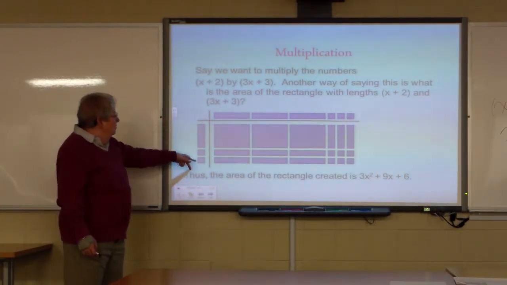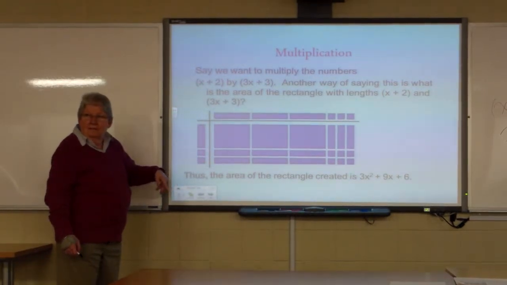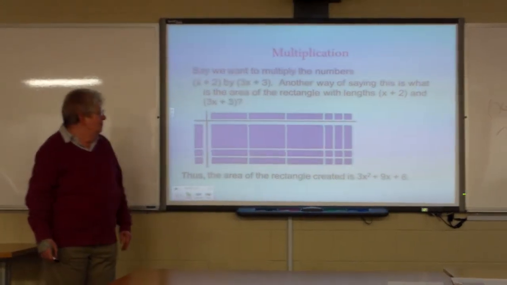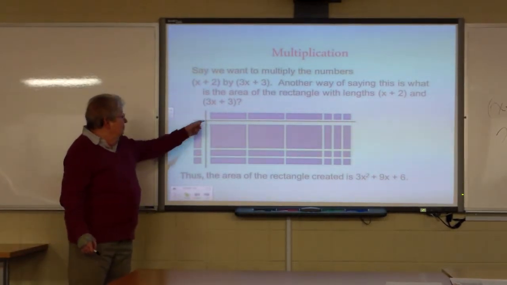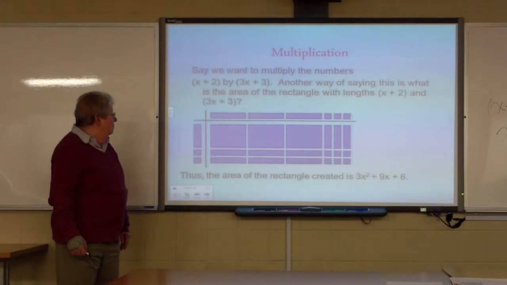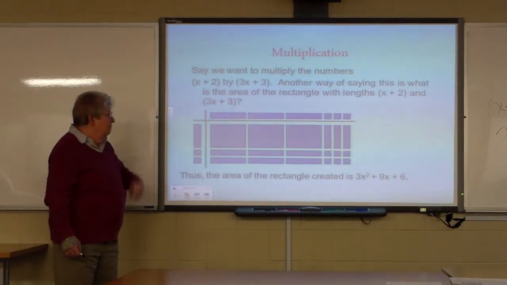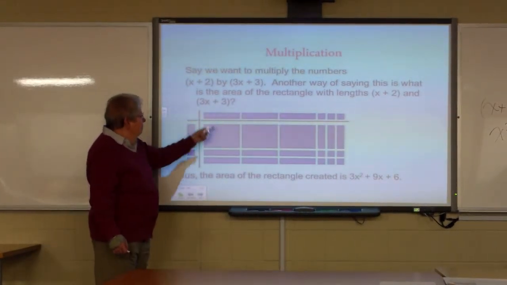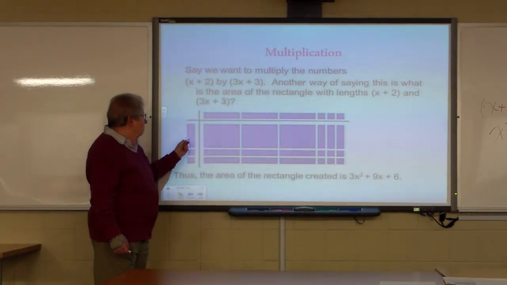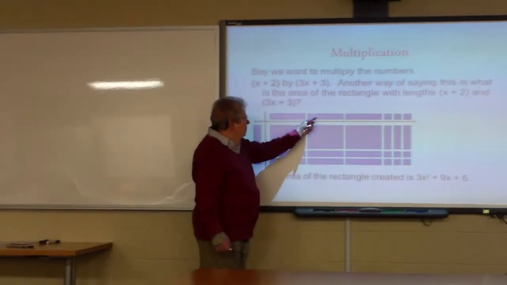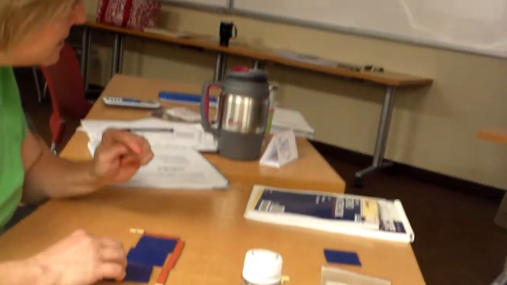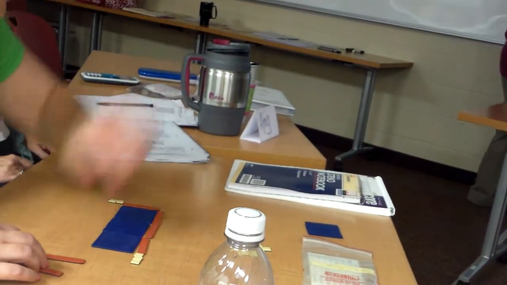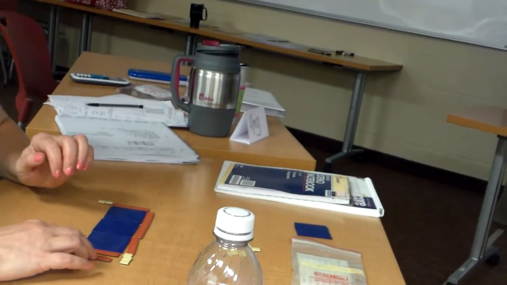Okay, so x plus 2, Mary, will you explain this? So x plus 2 is being multiplied by 3x plus 3. We're going to set x plus 2 up vertically, 3x plus 3 horizontally. When I multiply the x on the left times the first x on top, you end up with x squared. Then you take that x on the left and multiply it by the second x to get another x squared, and then by the last x to get another x squared. Now, don't forget x times 1, and that would be the one there, and then x times 1 again, and one more time.